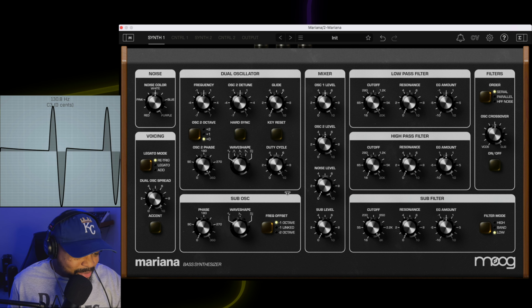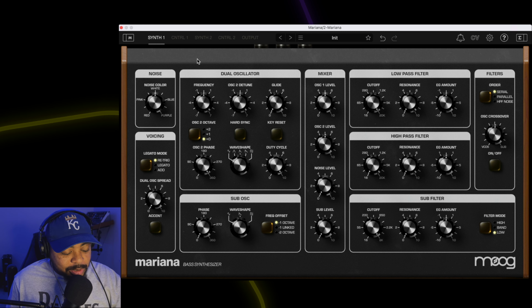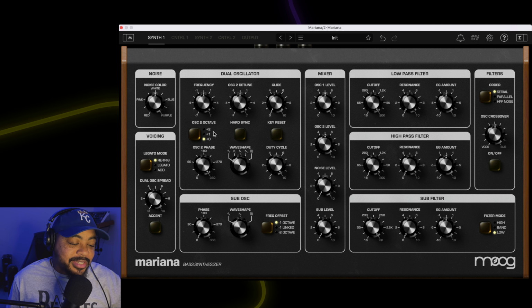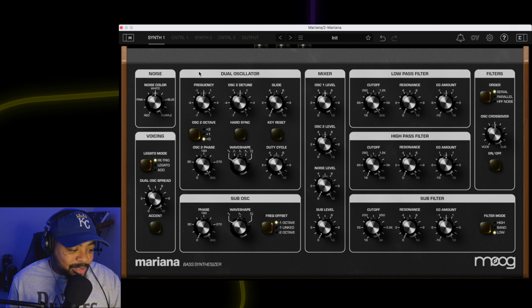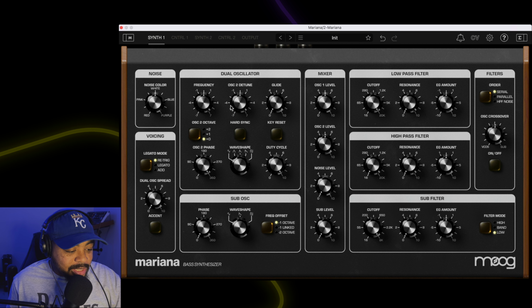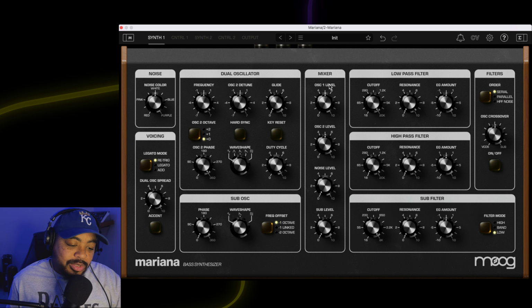I love that. Okay. Usually I do a chord progression, but since this is a duophonic synth, what I'm going to do is create like a drone type of atmospheric sound. And so it'll sound like a pad, but it's just going to be the two oscillators tuned to different frequencies. So let's go ahead and take a listen to that. We'll leave oscillator 2 where it is, and then we'll change oscillator 1 here. So I have a little melody that I played in the back. Let's go ahead and take a listen.